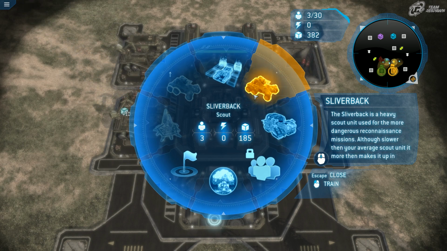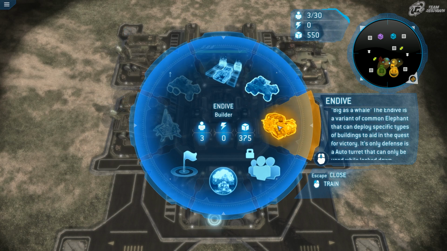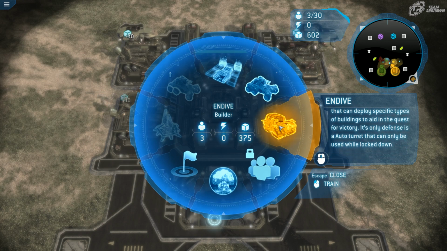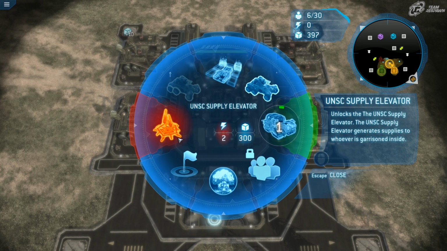It is a heavy scout unit used for the more dangerous reconnaissance missions. I'm gonna sneeze. Thank you. Although slower than your average scout unit, it makes up for that in firepower. Elephant, big as a whale. I hate it that it automatically scrolls down. That really drives me up a wall. It can deploy specific types of buildings to aid in the conquest for victory. Oh, this isn't an elephant. It's called an endive? Endive? Let's build it. Looks like I can build the supply elevator.